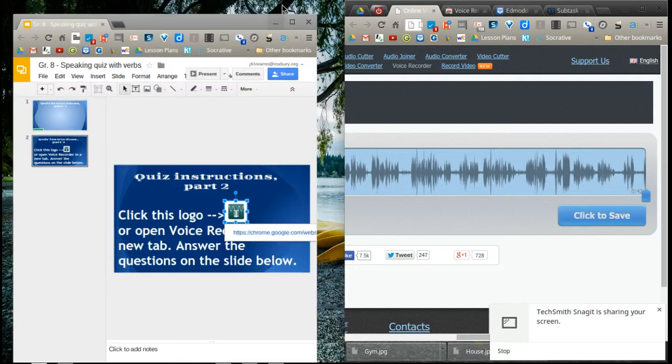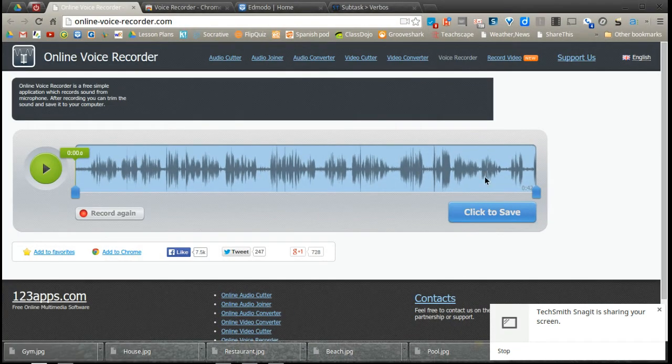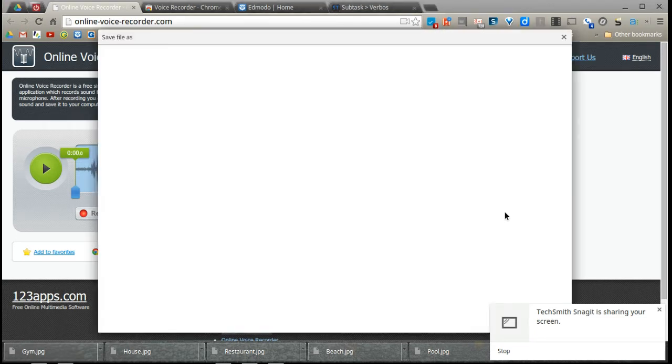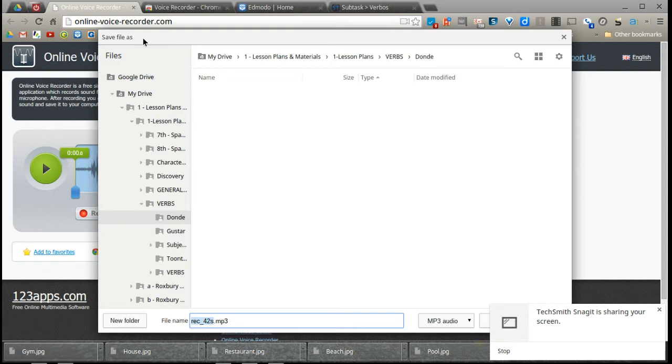Taking its time, taking its time. So now just to show you this, I'm going to maximize it. So the recording is complete. Okay. It's prompting me to click to save a second time. I do that. And now it's going to say save file as, which both means what name do you want to give it and where do you want it to be saved.